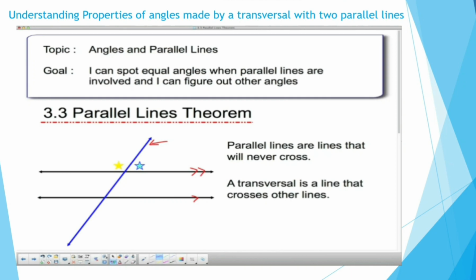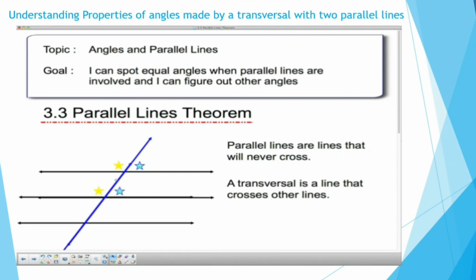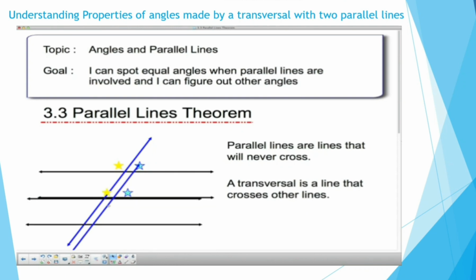So getting that out of the way, I'm just going to do a quick little demonstration here with these two parallel lines on what angles are the same. So it's very obvious that the yellow and the blue angle are not the same. But if I clone this and I pull it down like that, it's also kind of plain to see that there's lots of angles that are equal. So if I pull that right away, this star lines up with that angle down there, and this star will line up with that angle down there, and those two angles are equal.